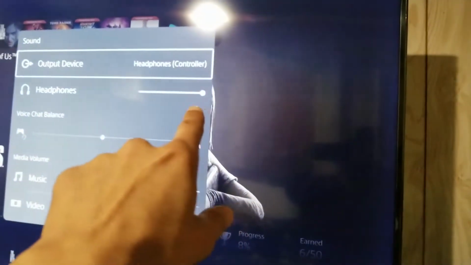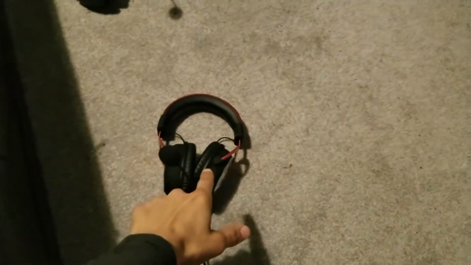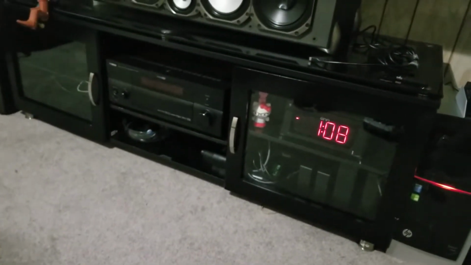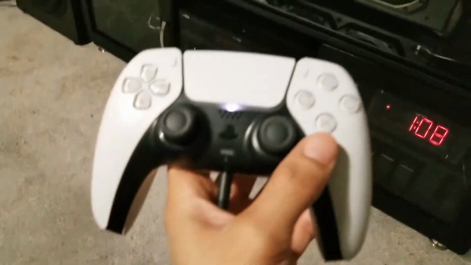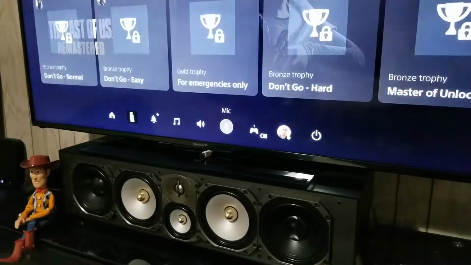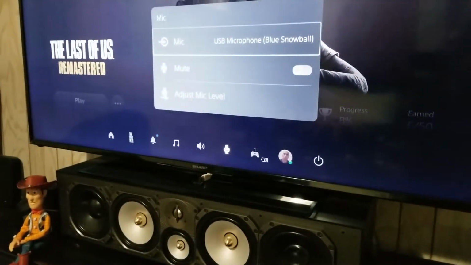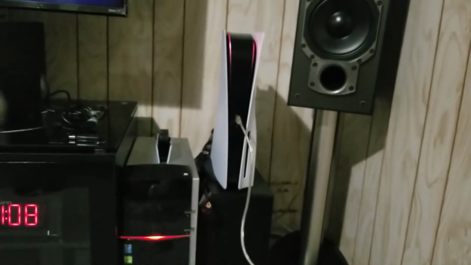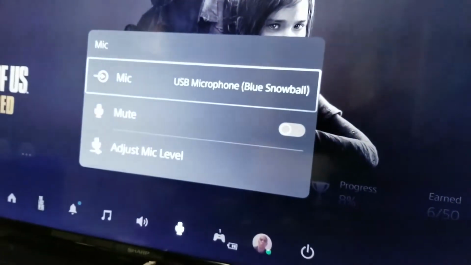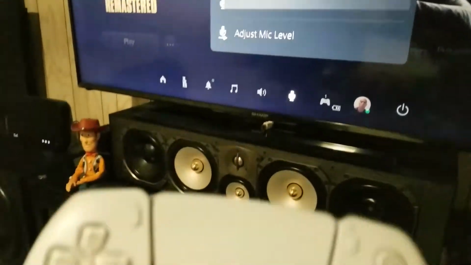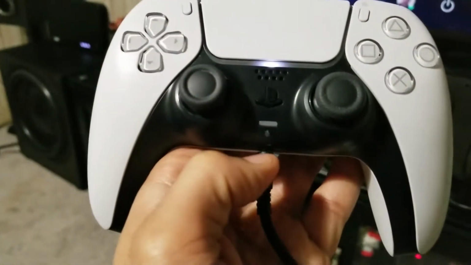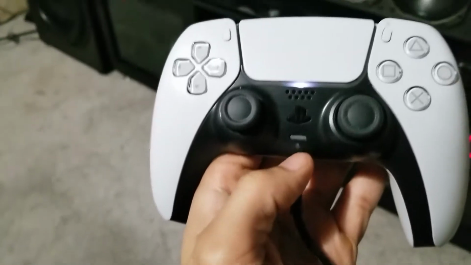But anyways, so now the headphones are there, and once again you can go and increase the headphone volume, so that's how much sound is coming through the headphones. And now when I go into the microphone aspect down here, since it's plugged into here, you're gonna see here that now I have the option of still using the Snowball Blue Ice, because the Snowball is, see, it's still plugged in. So by default, it's on the Snowball. But if I press the button, you're going to notice now that I still have the wireless controller. But remember, the wireless controller is plugged in to the microphone of the gaming headset with the 3.5 millimeter jack.